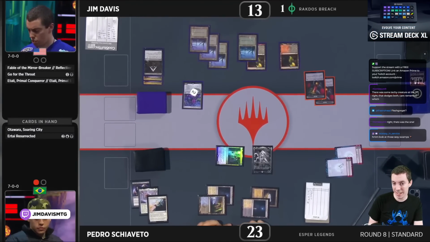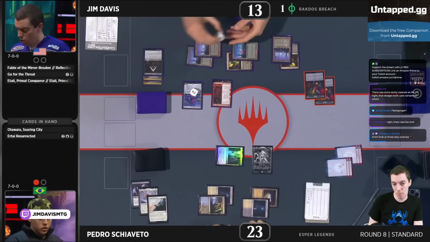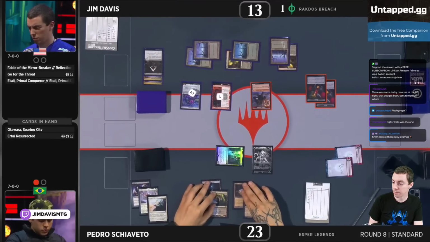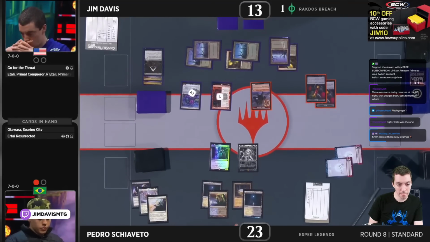And I think I just kill Thalia here and play Fable, honestly. Just kind of get things going. Play Fable, say go. Have Bankbuster up, which is great. I'm at 13. Not too scared, honestly. Keep those cards flowing. Not under that much pressure.